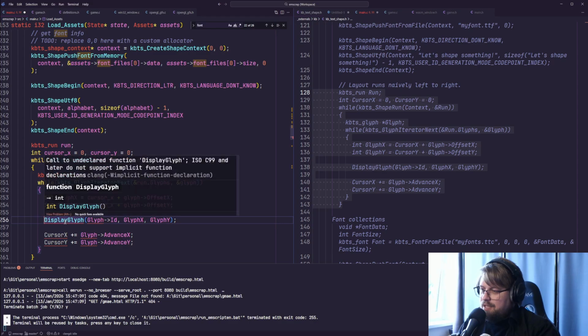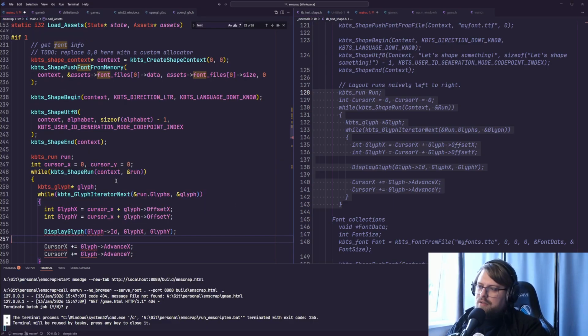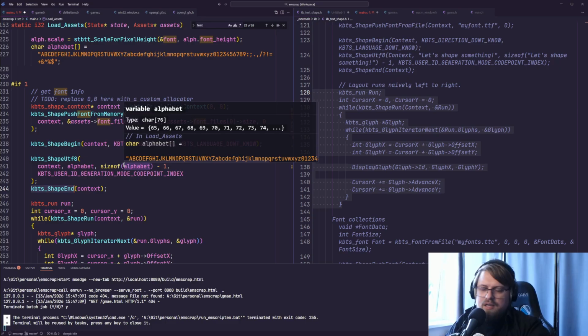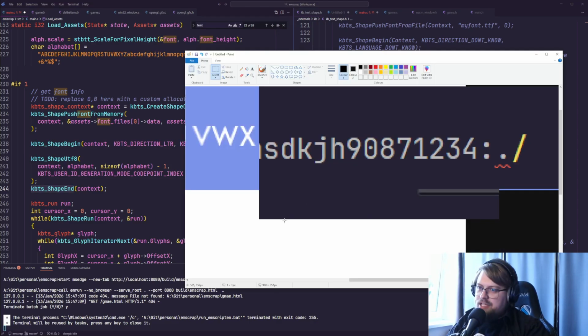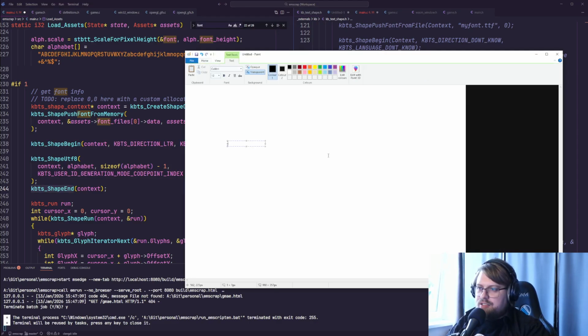Display glyph. So the one thing I'm not understanding here is that I still haven't told KBTS the size I want it to be at. So that's another thing. Let's say I have some text here.